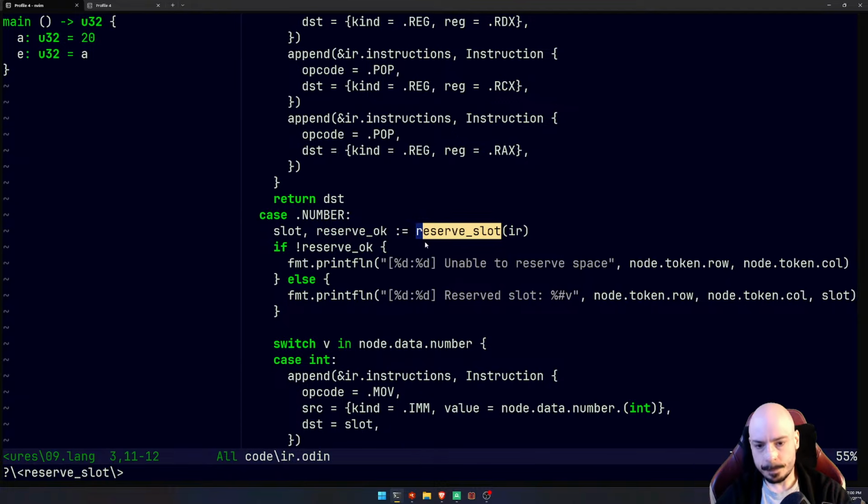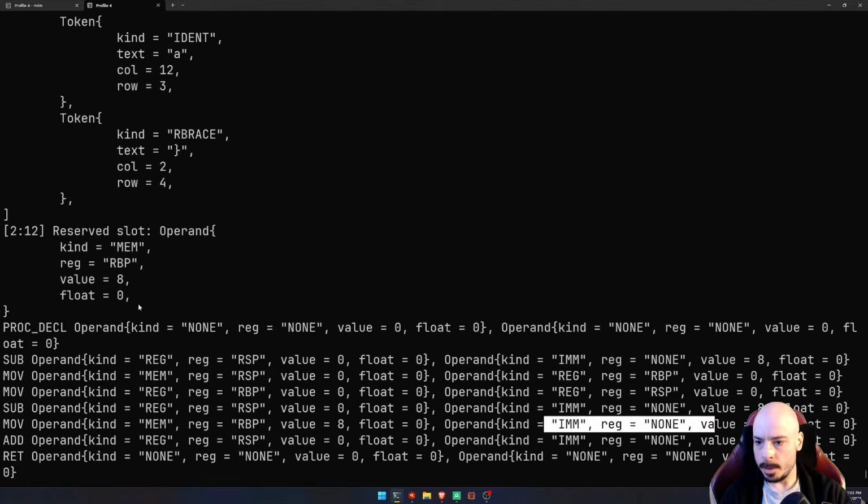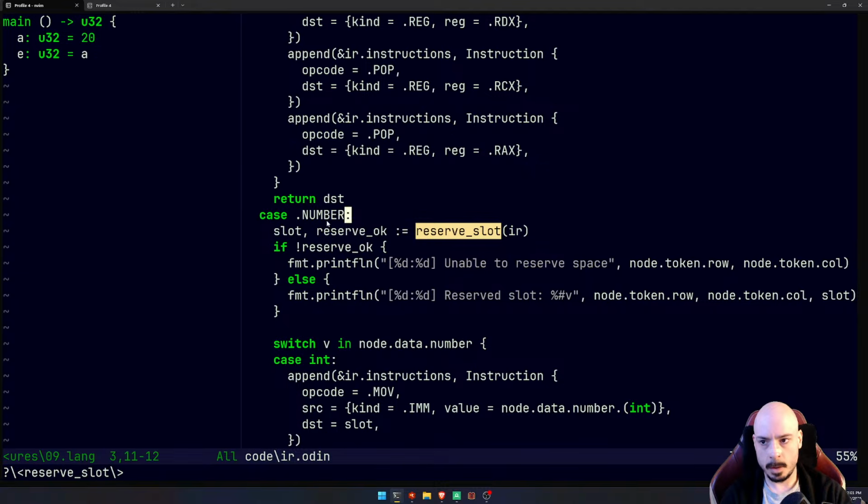All right, let's have a look. Well, here it is, reserved slot. Ian says, normally assignment is an expression in things like C. I don't know what you mean by assignment. There's no assignment here. Assignment would be E equals 42 after it's declared, right? Or whatever.